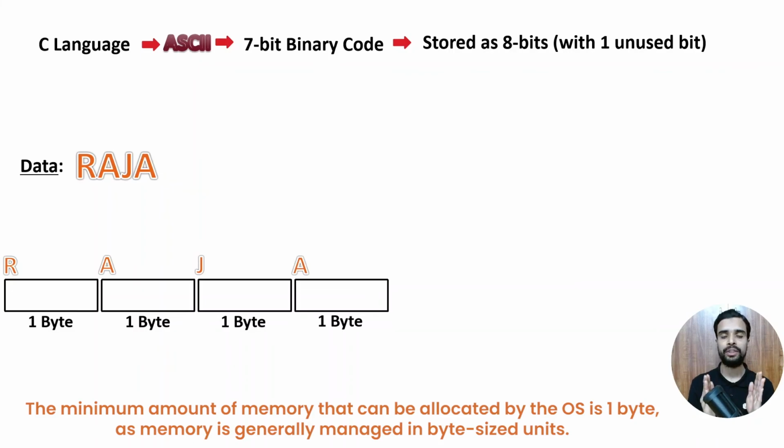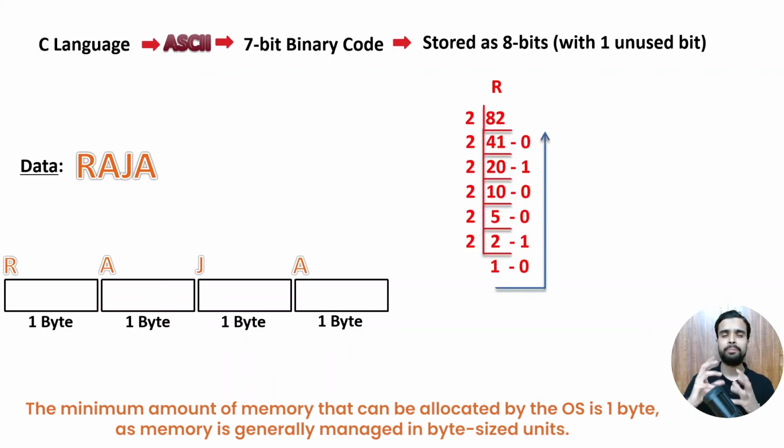All that we need to do is, from the ASCII table, find out the ASCII value for each of these characters. For example, the ASCII value of the character R happens to be 82 in the decimal form. But now that you are aware of the decimal value, do you know how to find its binary equivalent? Yes, this is how it is supposed to be done. And once you look at the binary equivalent here, you realize there are exactly 7 bits of binary code generated here.